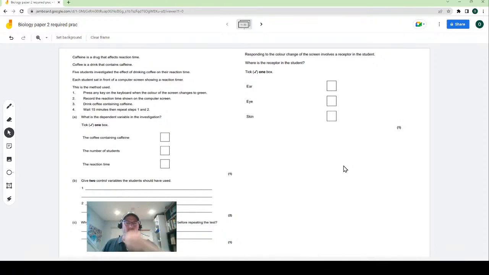What about my arm? What do we need to do with my arm? We need to rest it on the table, and it's best to be flat on the table so that I can't do this and change the position of my hand each time. So we need to control everything. Distance between the thumb and finger, rest your hand on the table. Now the dropper needs to hold the ruler in the exact same place each time at 0 centimeters.